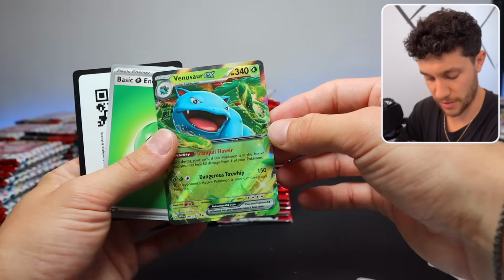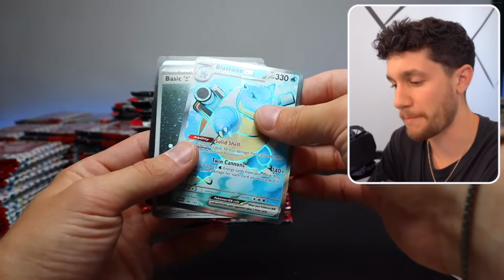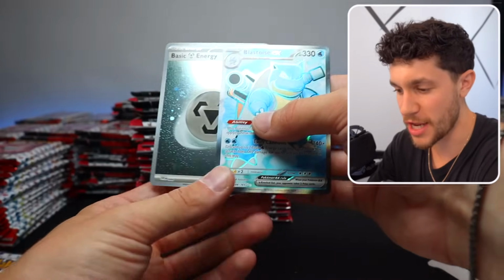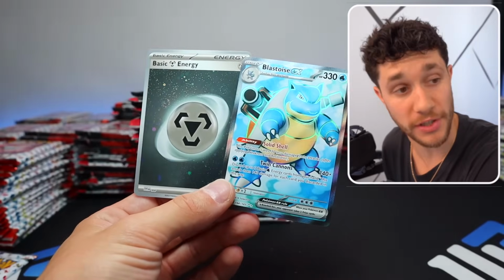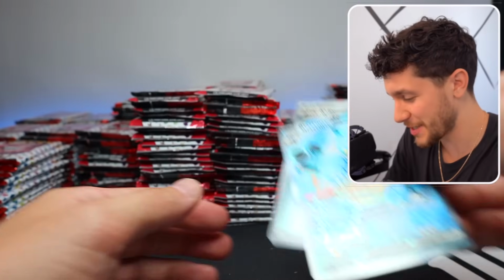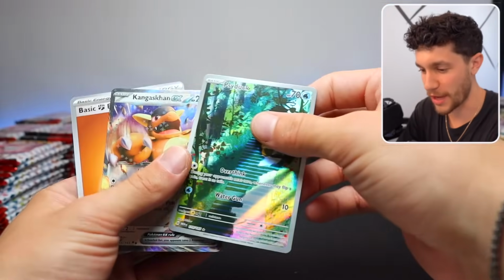Wow, how is the master set coming along right now? Beautiful. Oh my gosh, we're on fire right now. Ooh, Venusaur EX. This is the first time finding this. Oh God, the big daddy. Oh cool, Blastoise EX, and we've got this cool steel type energy, which is the first time we found this. So that is very sick. Nice, Blastoise EX. Ooh, Psyduck, ooh, Kangaskhan.